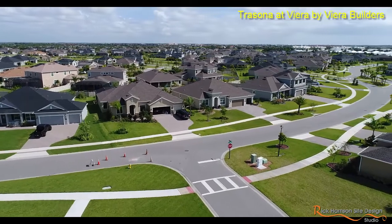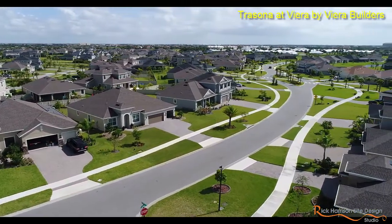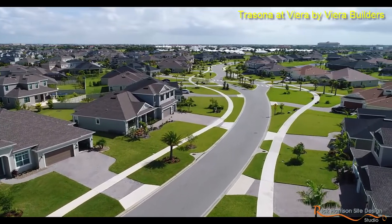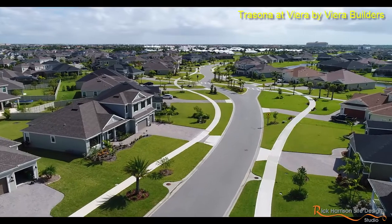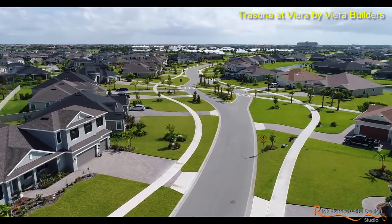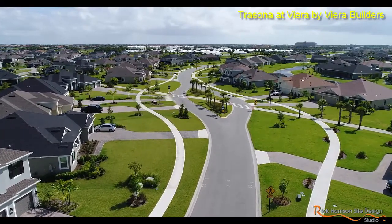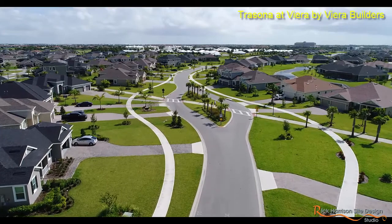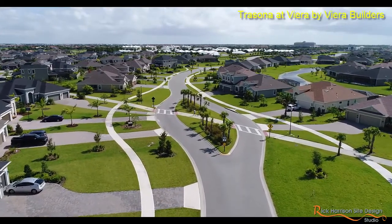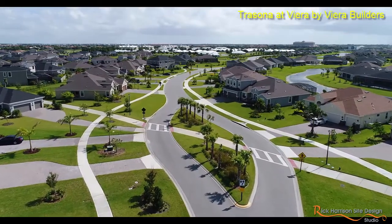Intersections are either diffused or they're on the outside of a curve to help with sight distances. And again, most intersections, the walks pull away from the intersection. Here we see the main trail crossing on one of the more internal collector streets. Look at that space. Look at the views out the windows. Just phenomenal. And that allows a pedestrian to cross at one-ways where there's more traffic and there's a high volume trail. So there's a highway system. There's a pedestrian highway system.